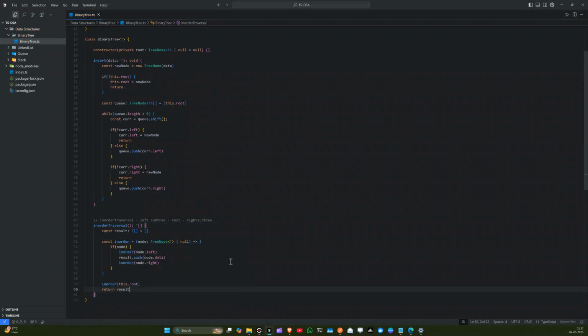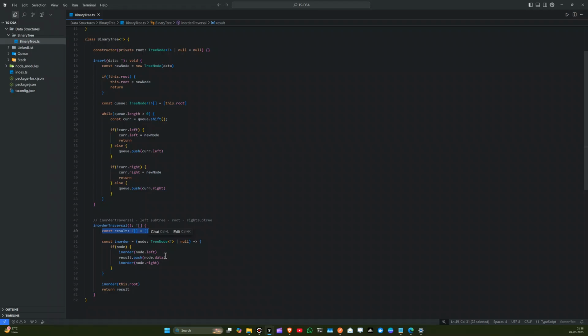So what did I do right now? First I just created a result array, then I created a helper function which will undergo recursion. Recursion means the function starts calling itself until the base case is satisfied.